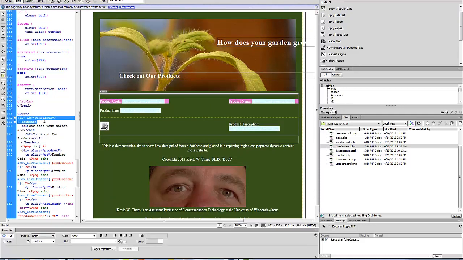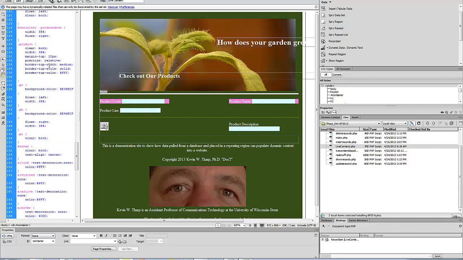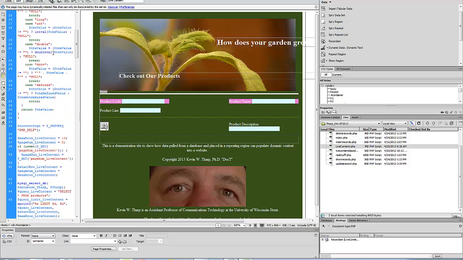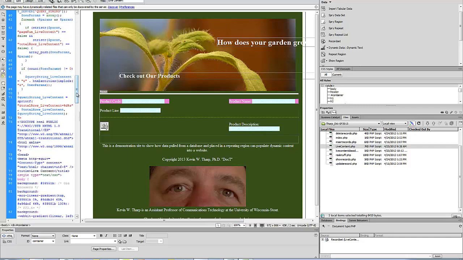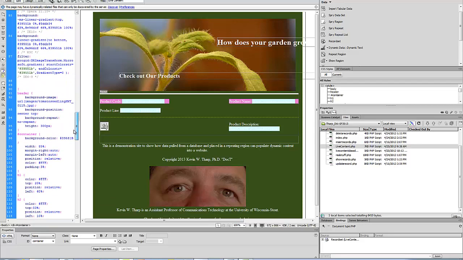I've set some divs in there, and I've given it a container div to contain it all, and I'm using the HTML5 code for a header and footer, so I've got the header in there, and I've put a background image to it. I've done all my styling within this document so that I'm not using an external style sheet, just to keep things simple in this particular case.